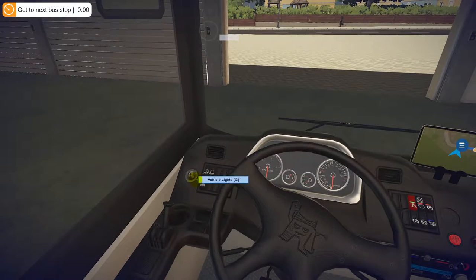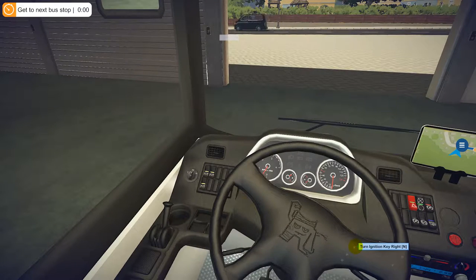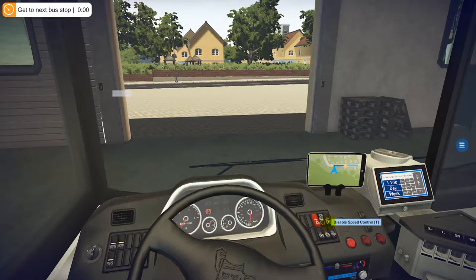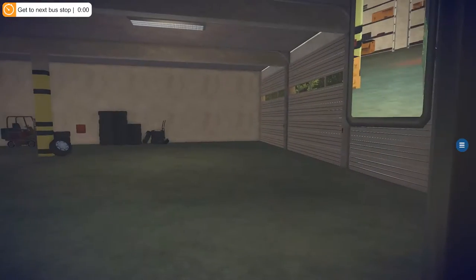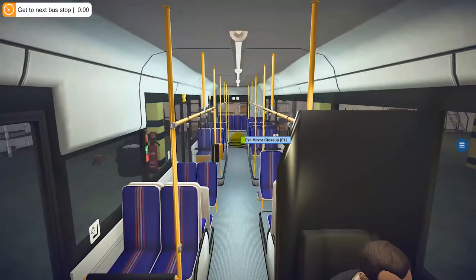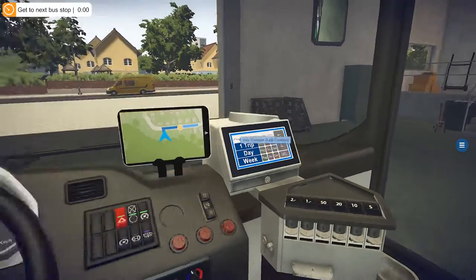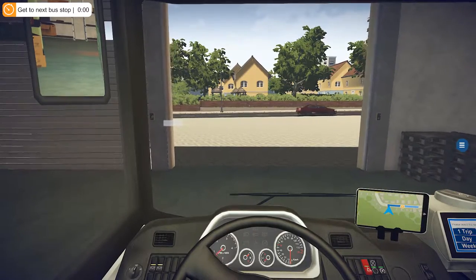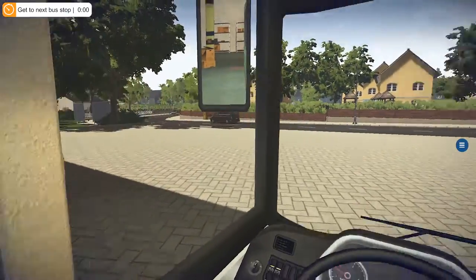Is that on? I can't remember. No, that's on. Okay, that's fine. Speed control on. Shut the door. Everything's looking pretty good. Let's make sure I've got all my buttons set up. Yeah, we're good there. Groovy. So, let's see how much more traffic there is, I guess. Our very first stop is just up here on the right.